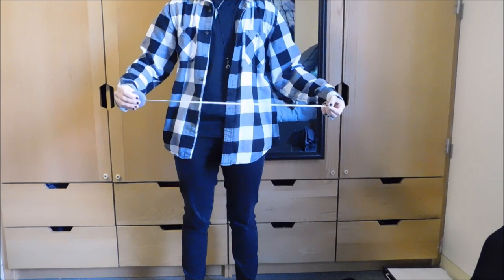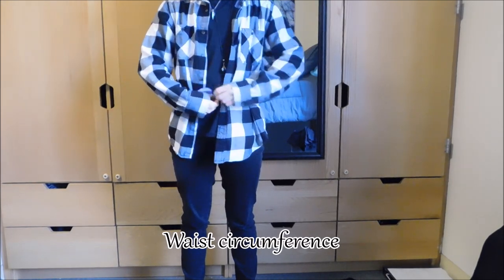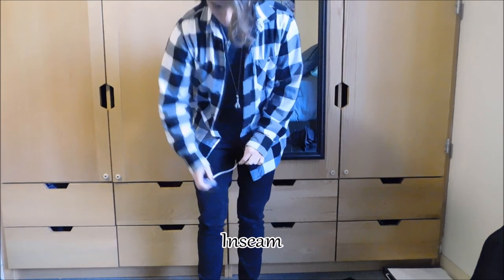So to start, you're going to need your waist measurement, desired inseam, leg circumference, and waist height. Keep in mind that the waist height is without the waistband.